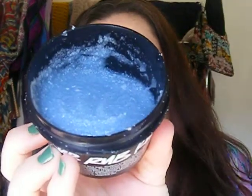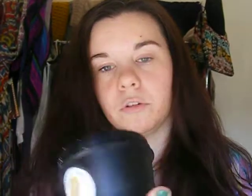My first one that I have been loving is the Rub Rub Rub Shower Scrub. It is a body scrub which is basically made of sugar and oils. It's really fantastic. It's blue. It smells like a sort of oily smell, but in a good way — like a botanic oil sort of smell.